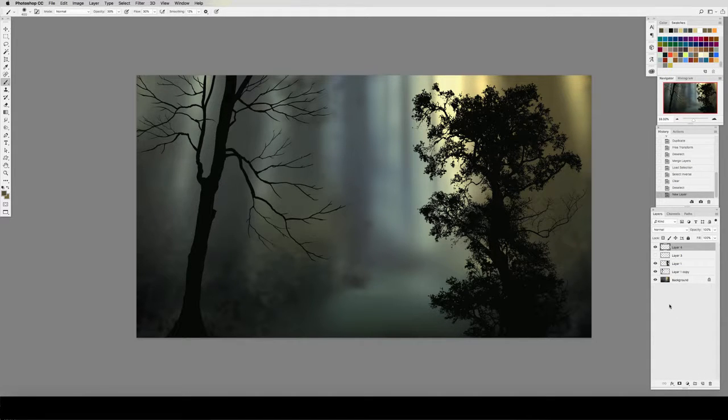Now remember, if we command click on a layer, it will create a selection of all the pixels on that layer. So let's command click these tree bark patterns to create a selection. Great. Now I'll hit Command H to hide the selection, and we can paint within the selection with a subtle color. See how that works?